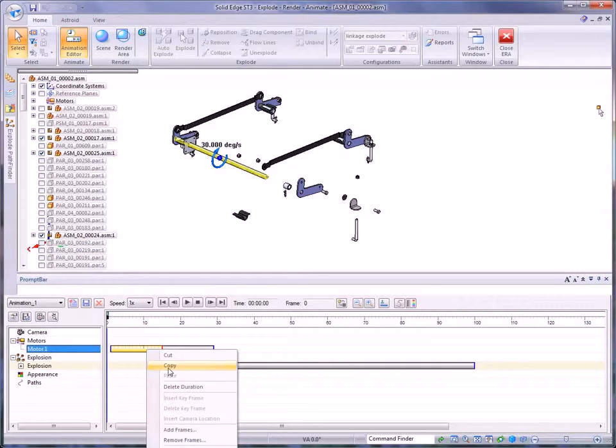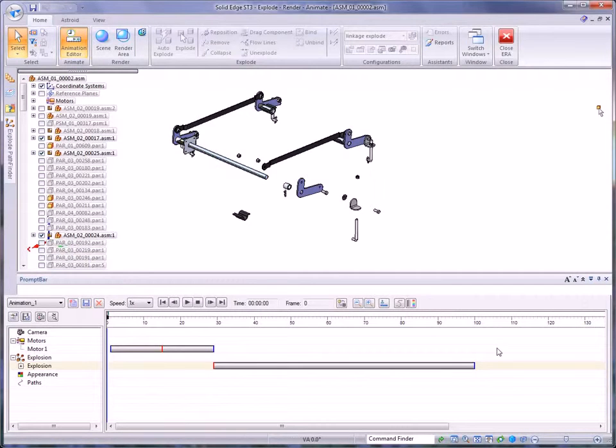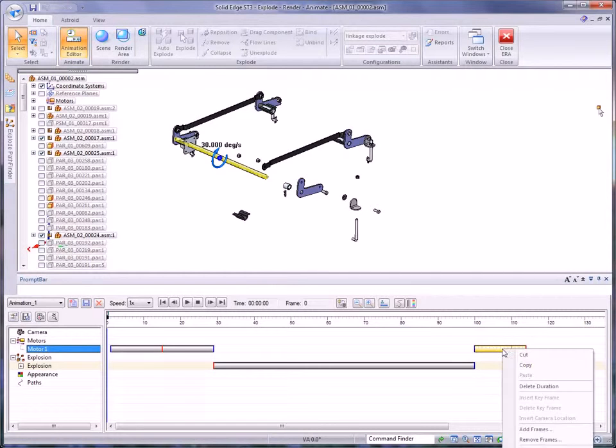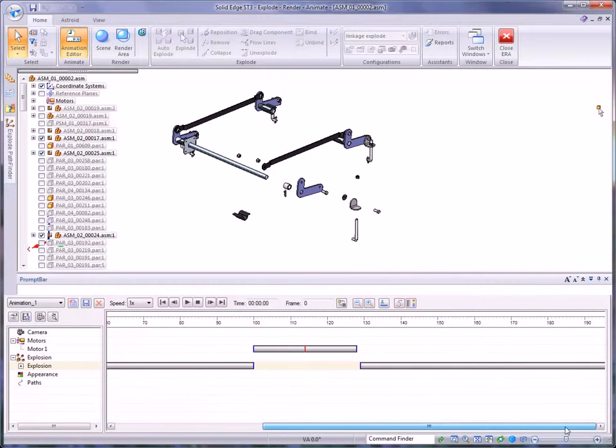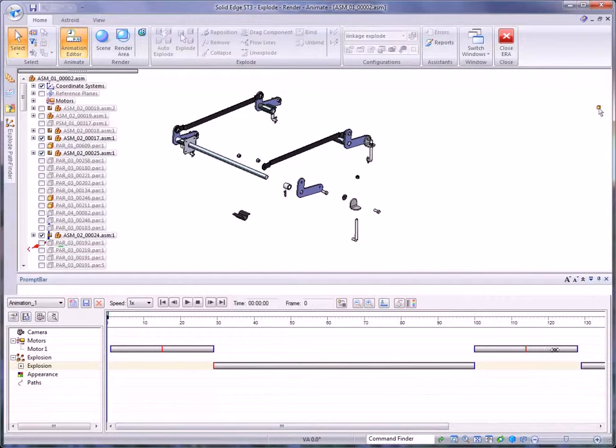So what I'm going to do is I'm going to copy this again, the motor, and I'm going to paste it, and then I'm going to copy this and mirror it. So those are the motors, and then what I can do is I can take the explosion where this will take and run through the implode. I'm going to copy, and then I'm going to mirror it. And so now we've got not only the motors moving the parts up and down, but we implode and then we re-explode.